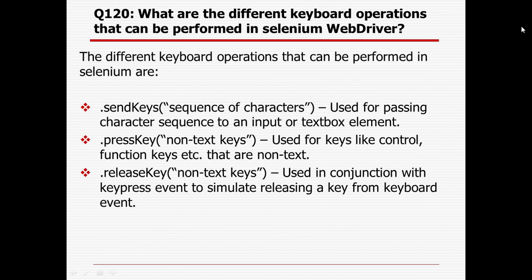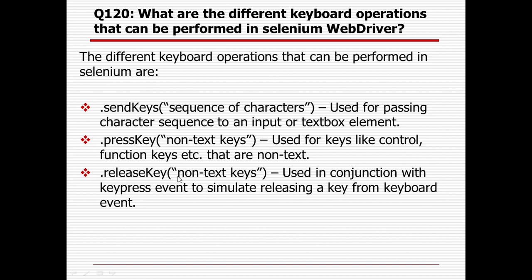What are the different keyboard operations that can be performed in Selenium WebDriver? The first is sendKeys, where you can pass a sequence of characters. Whenever there is any kind of text box, you can pass some text to the text box. It is used for passing a character sequence to an input or text box element. And then keyPress for non-text keys, used for keys like Control, function keys, etc. Tab, Shift, up arrow, down arrow, left arrow, right arrow, like that. So using the keyPress method you can perform these operations.